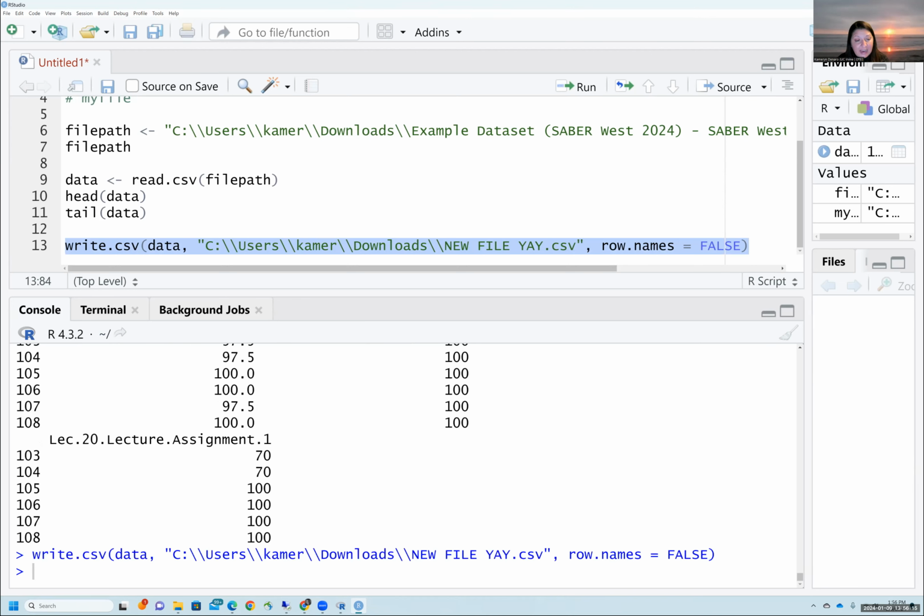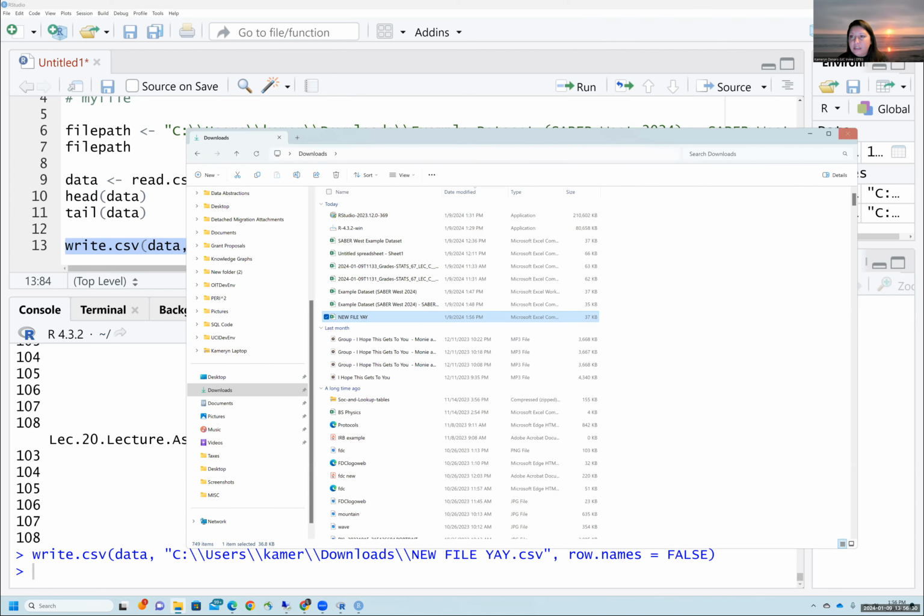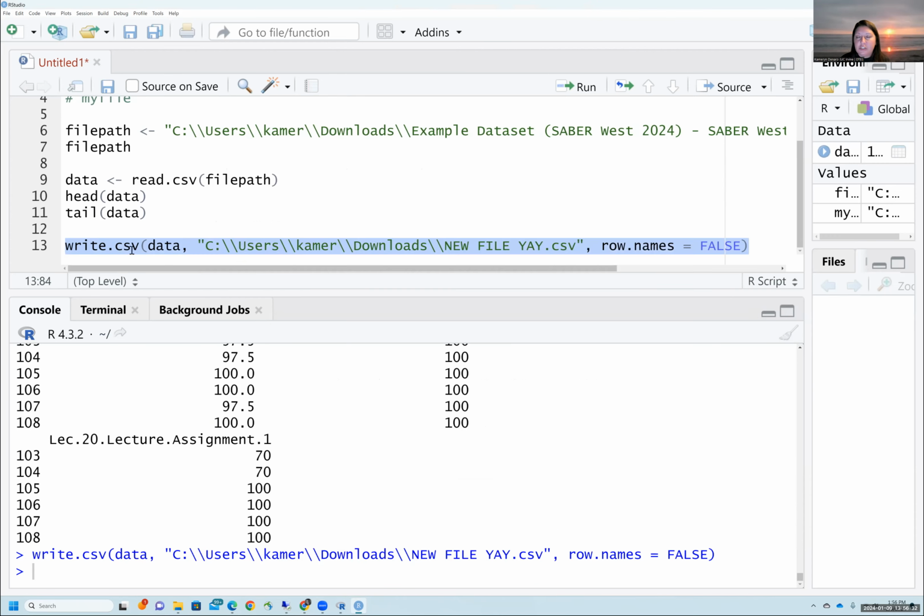When I do that, I can go to my File Explorer and I can see that I have a new file called newfile yay, and I could open that in Excel. That is really useful if you want to make some manipulations in R or combine some data and then write out a file.